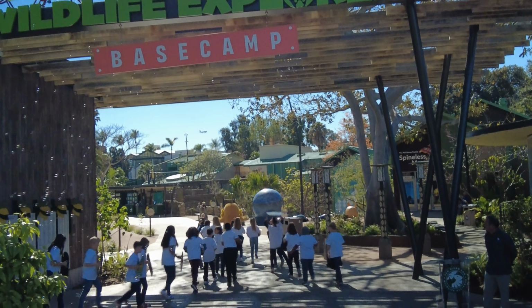Got dragonflies up in the air, butterflies, pretty flowers. Oh, look, there's some butterflies right there, some monarchs. Look at that. And even along the wall, you have plants that are as tall as a human. Look at that. Really make you feel small. Looks like we got some terrariums here with different insects. Let's go check it out. Here we have a Peruvian jumping stick. Right there, right in front. Look at that.